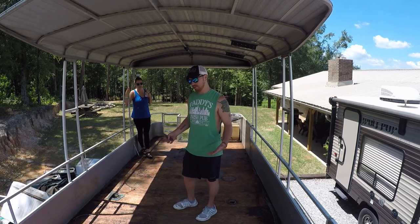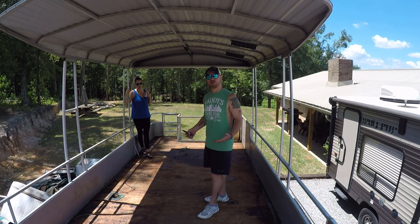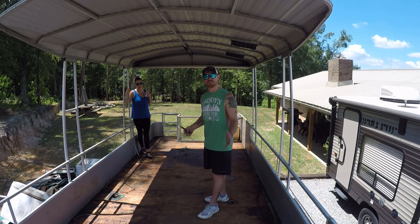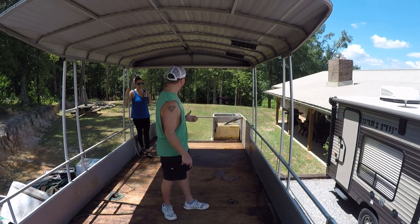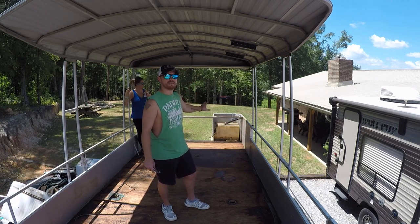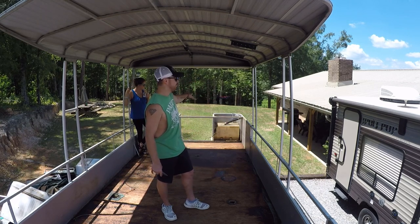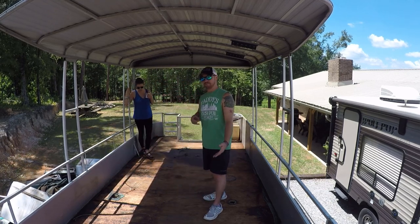But I think the floor is gonna be good, and we're gonna end up just probably carpeting or putting linoleum down. We're not sure which way we're gonna go yet. But we've got a lot of cool ideas. We've been sitting here talking. We're gonna put a built-in cooler, a propane tank. We're gonna get rid of that gas tank, and we're gonna have a little shelf with a fold-up table back there. A lot of really cool things that we're gonna do, and I'm gonna have to go write them down so I don't forget.